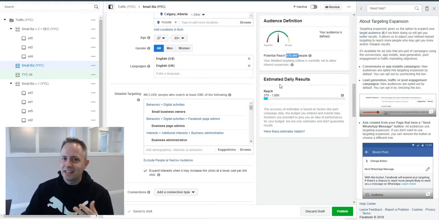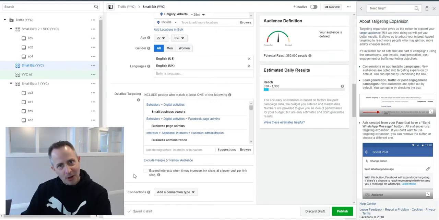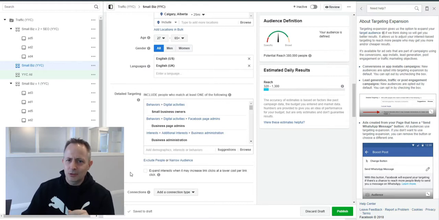So we'll see. Test, measure, see what the results are. Use this at your own discretion. It's kind of a buyer beware thing. It's not my go-to if I want to expand the audience. I'd rather do it a bit more within my own control. I was going to say more intelligently, and I think that's unfair because I'm sure Facebook's algorithm is very intelligent, probably a lot more intelligent than me at doing this targeting, but I'm kind of a control freak, so I'd rather do it myself.